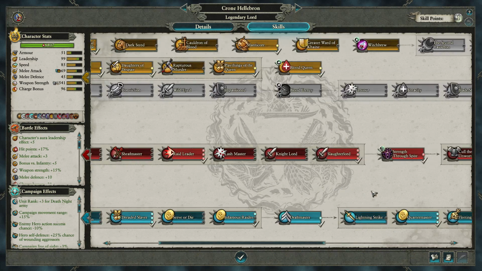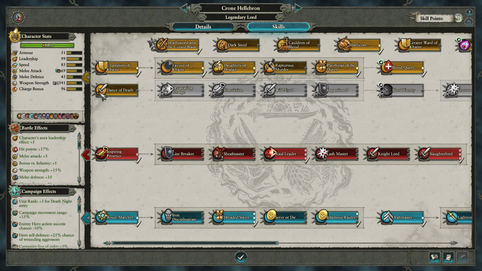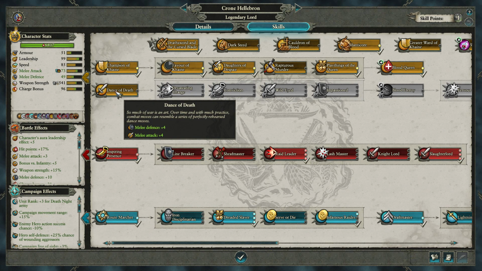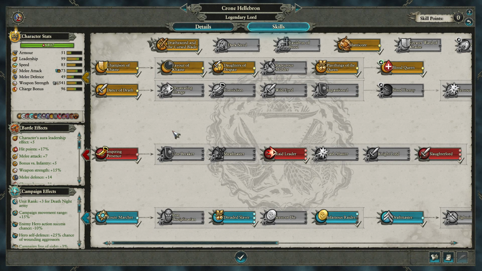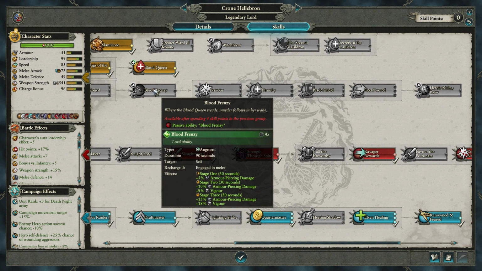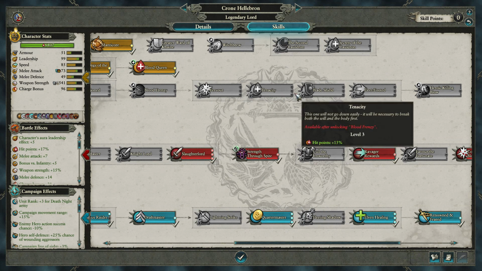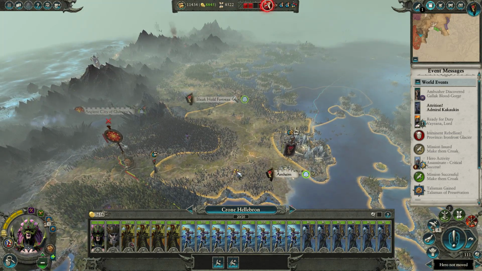Ravagers confer Bloodlust. Okay. I think it's time to start working on Dance of Death. Yes, we could really use some melee defense for Hellebron here. So let's start on that. We're going to get obviously 3 points of Impassioned, which is going to make her way more devastating on the battlefield. And then finally, Blood Frenzy, which I don't know about you guys, that is extremely strong. And then obviously Tenacity, and then as much Blade Shield as we can get. It's going to be good. She's going to be awesome.